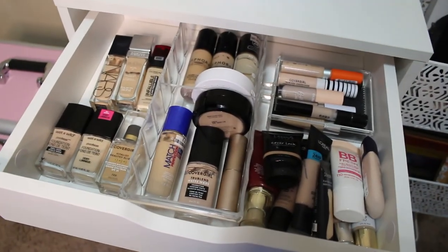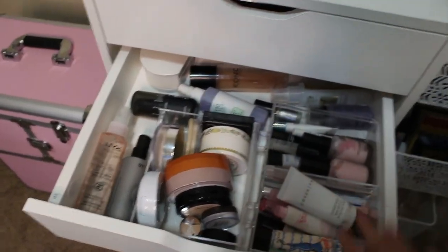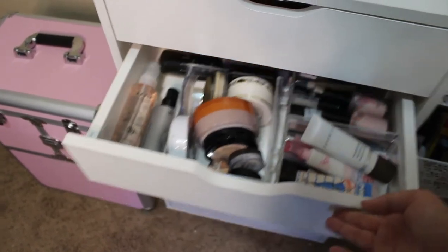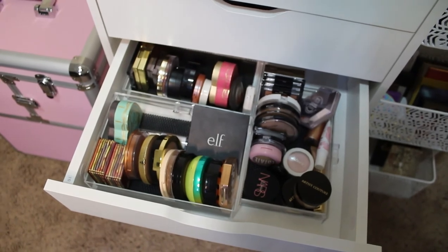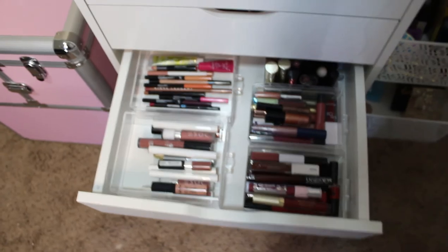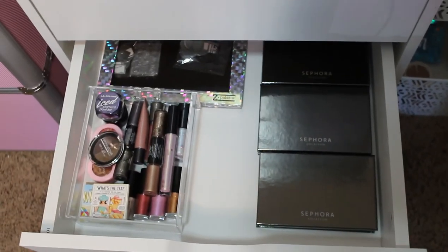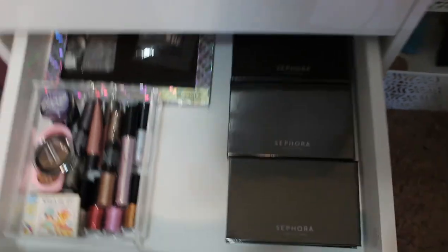The first drawer is going to be all of my concealer and foundations. This one is still a little messy, but this is going to be my primer, setting powder, and setting sprays. This one is all my blush, bronzer, and highlights. This one is all of my lip products. This is all of my eyeshadow toppers, liquid eyeshadows, single eyeshadows, and Z palettes that are either empty or filled with single eyeshadows.